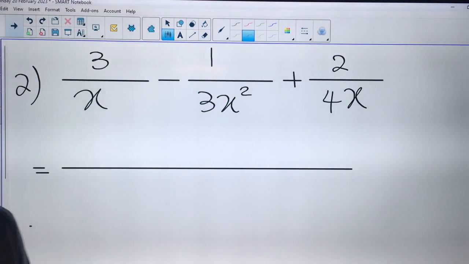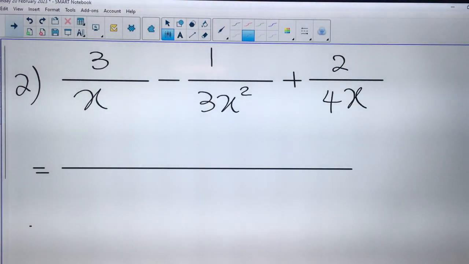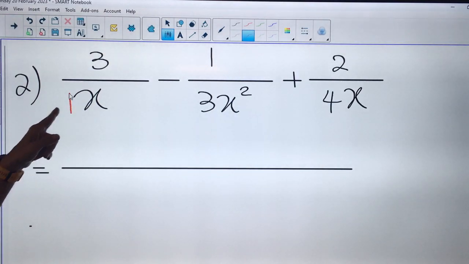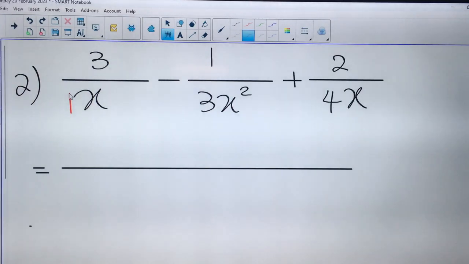Okay, now let's get to this example. So that first one was more grade 8 and grade 9. This one is borderline grade 9 but really grade 10. Okay, the first thing to look at are the numbers. What is in the front here that we don't see? A 1. So between the numbers 1, 3, and 4, what will be the lowest common denominator?